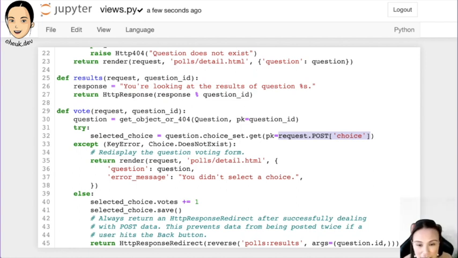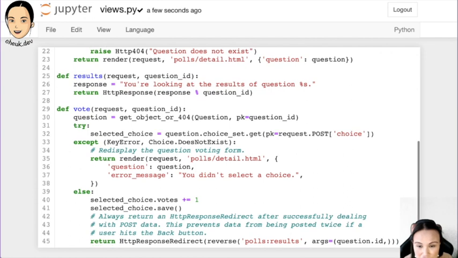If we didn't get it, there would be an error, so we would render the detail HTML with the error message. Otherwise, we would increase the vote and save it, so it will be saved in the database, and then it will redirect and show the result. Okay, so we will go to the result page.